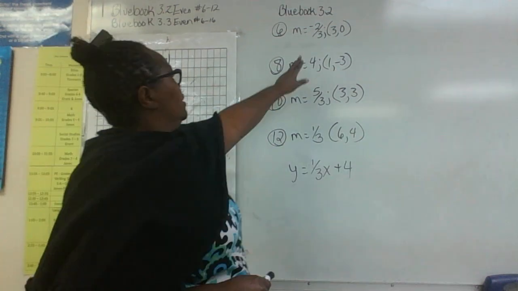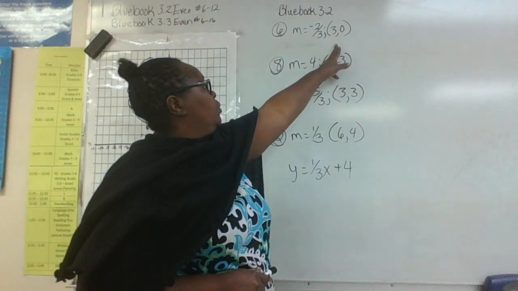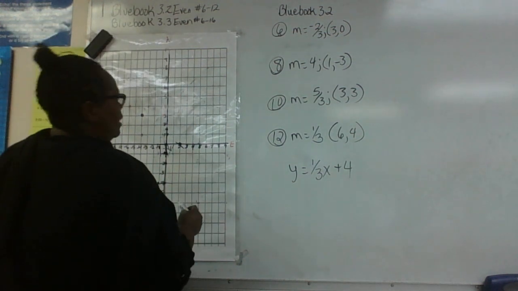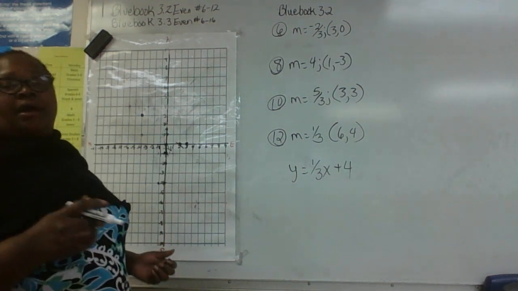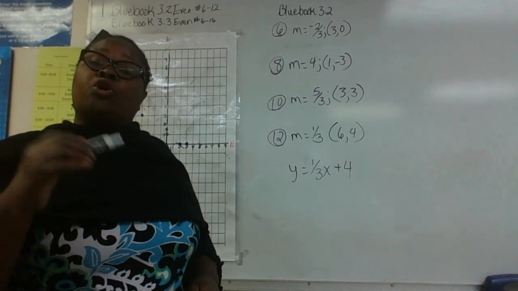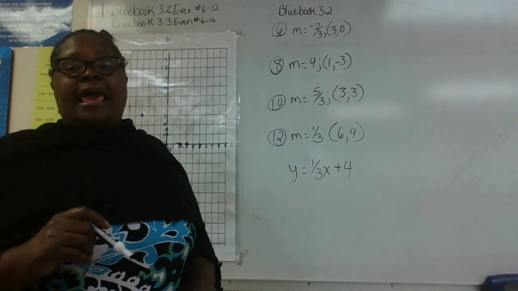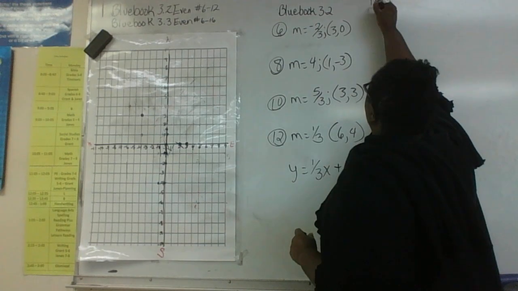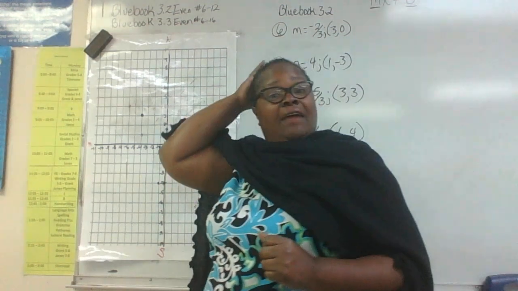So let's get started. Here we have a slope of -2/3. And then we have a point which is located at 3, 0. So let's identify our point, 1, 2, 3, 0. And now that we have our slope, we can create our line. Keep in mind that we want to go towards the y, because once we cross the y, the location in which we cross y is our y-intercept. And we already have our slope. Remember, all we need is our slope and our intercept, and then we have a linear equation.